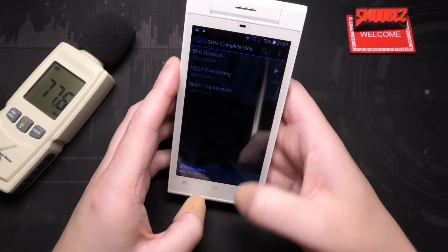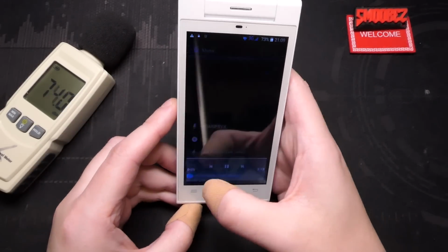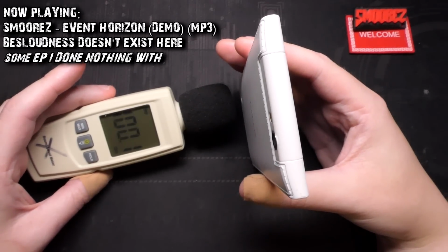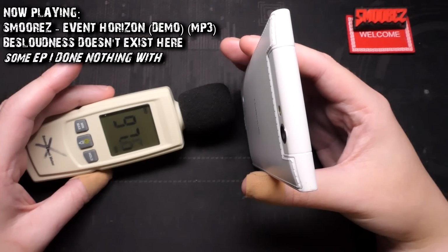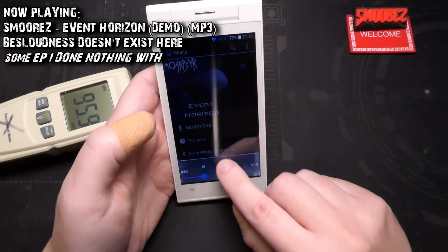Let's try the terrible song that I made years ago and I'll probably never do anything with, because it just has a bit of bass in there, and we'll get to hear that bass. Yeah, there we go. That's clear. Not bad. Not bad at all.